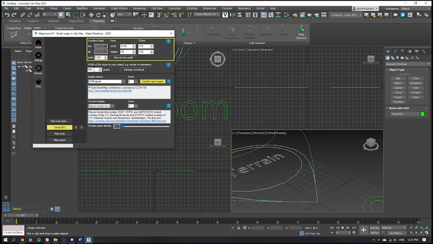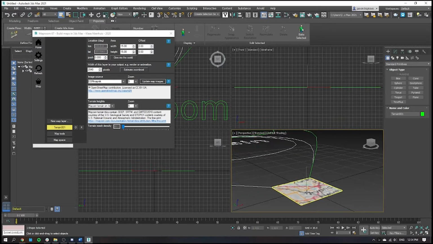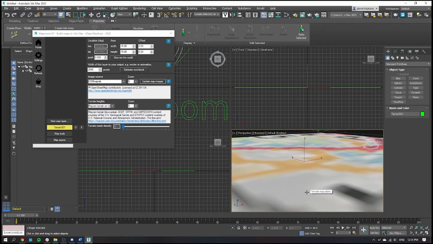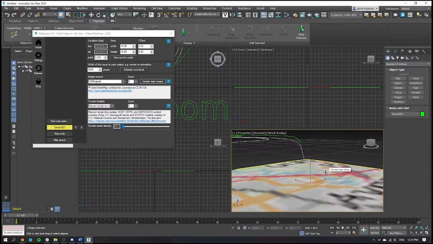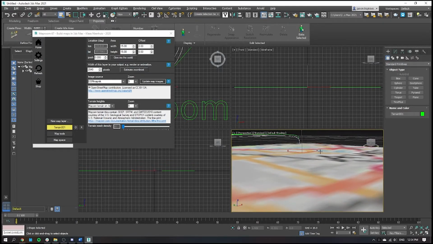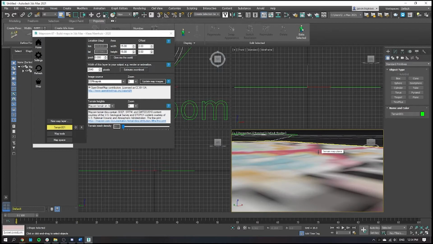And this is the pixels of your map, so the quality of the map, how it will render in. Obviously the lower it is, the fewer pixels and the more pixelated, the lower the quality; the higher it is, the higher the quality, but it'll take a bit longer to render in. So we'll just go with something like 2040, which is reasonable. Once you have completed that and you're happy with all the information you've put across, you just want to click on Update Map Images, and that will download onto your plane, and you are ready to go. As you can see here, it has plotted the terrain of that location, and you can see each level and the different heights.